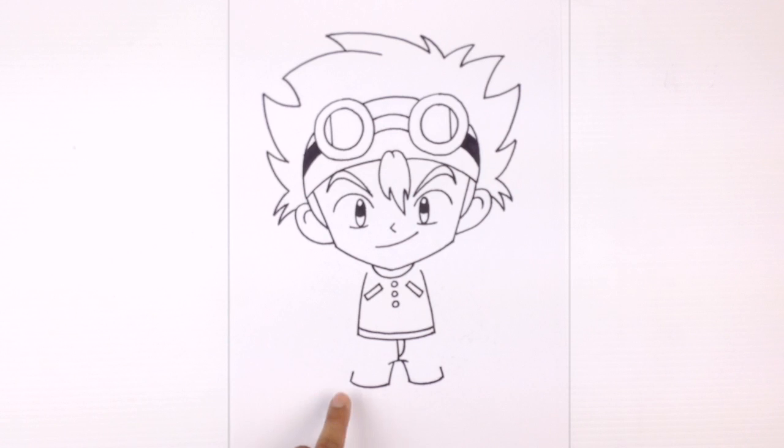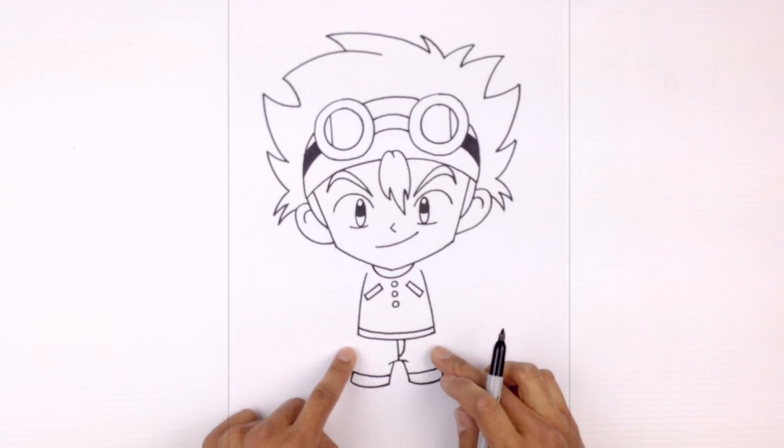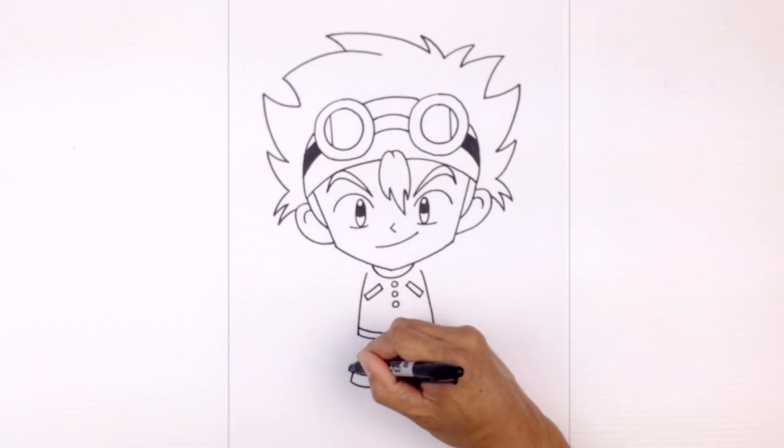Now I want to overlap the shorts on top of the leg. So we're going to step up here on the left, going outwards, just curving over that line in towards the inside of the leg. Do the same thing on the right, just overlapping that line. Now we're going to take these points and just draw a straight line underneath the shirt.